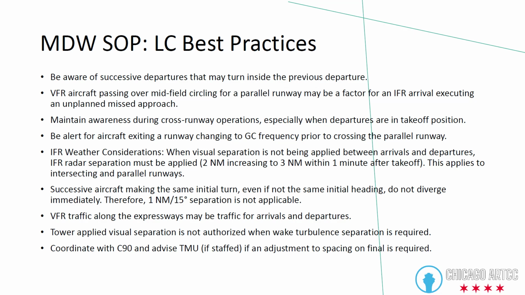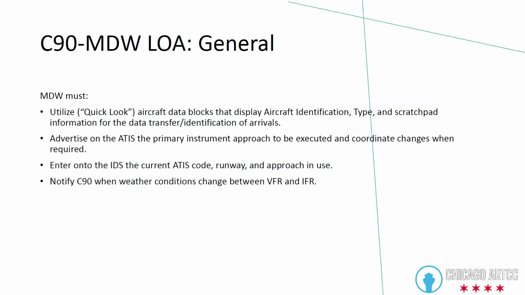VFR traffic along the expressways may be traffic for arrivals and departures. Tower applied visual separation is not authorized when wake turbulence separation is required. We're going to talk about that several times today. We're going to talk about pilot applied visual separation for wake turbulence separation in a lot of cases. Coordinate with C90 and advise the traffic management unit, if staffed, if an adjustment to spacing on final is required, likely for an event where you're ultra busy.